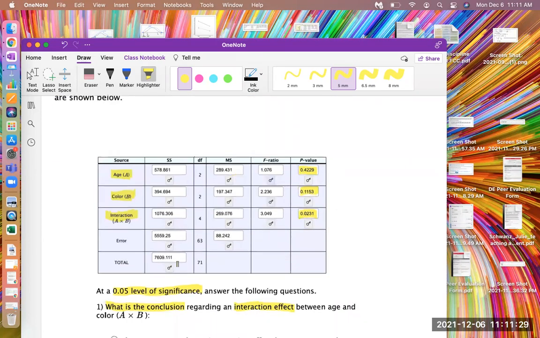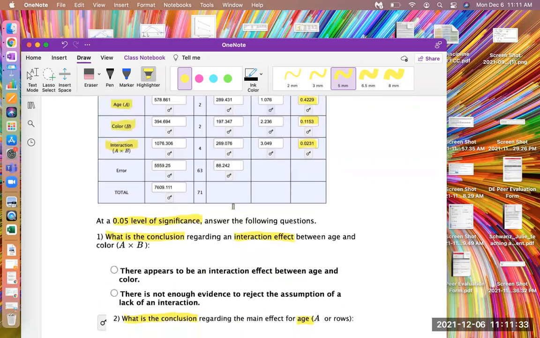And this is the output. So I'm providing the output that you need. And the only really important thing here is to state the conclusion. And to state the conclusion, we need to know the p-values, right? To make decisions about whether they're rejecting or failing to reject, and then just say what that means, as far as the null hypothesis and alternative hypothesis.